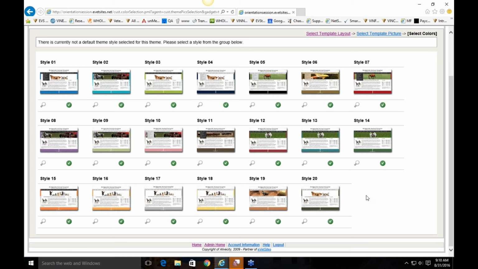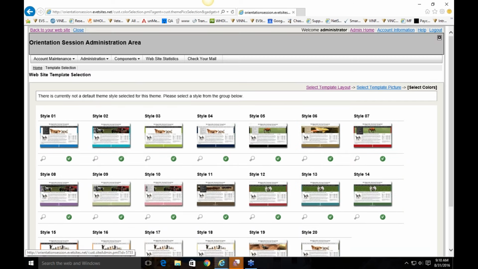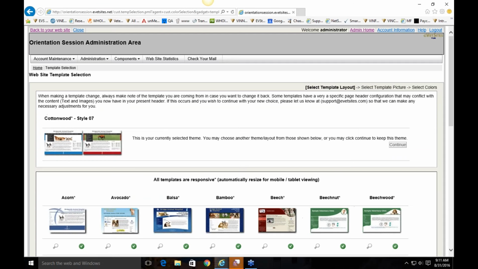I did get a question about a website that's not mobile responsive. If you're not on a mobile responsive template right now, then you can just give us a call, or you can log in and go to the admin home area to that change template button and go ahead and get it changed. Any of the ones that are on there now are going to be mobile responsive. You can also email us if you want us to take a look at it, and I can take a look after the call too, and we can help you to make sure that it is responding on mobile devices and tablets and that everything looks updated. So I'm going to go ahead and just select this red color.